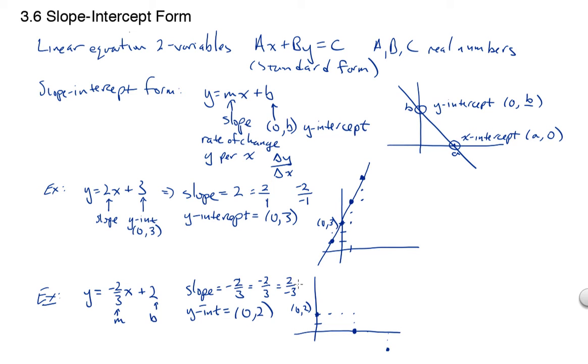If I used the second slope here, 2 over negative 3, that would correspond to going left 3 and up 2. And I don't really have room to draw that, but if you were running out of room and you had to go the other direction, just take the opposites of those numbers. Instead of negative 2 over positive 3, it's positive 2 over negative 3. And that will just go the opposite direction, stair-step in the opposite direction, and you'll get the same line.